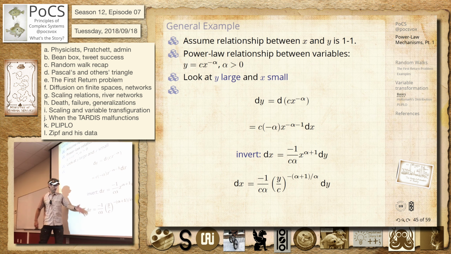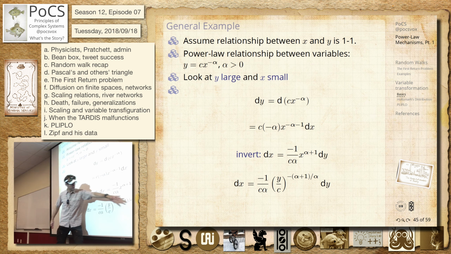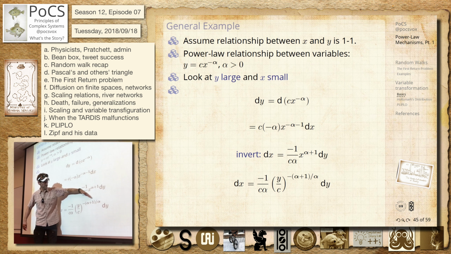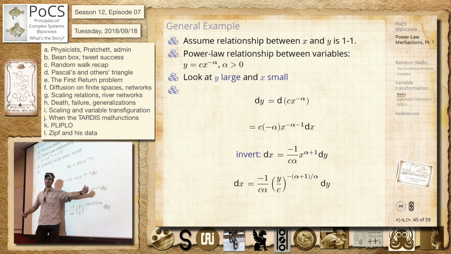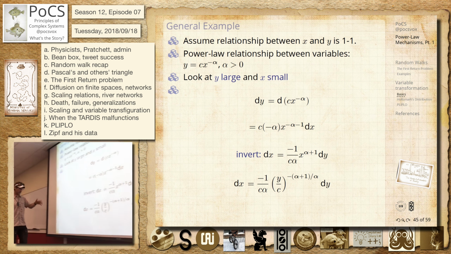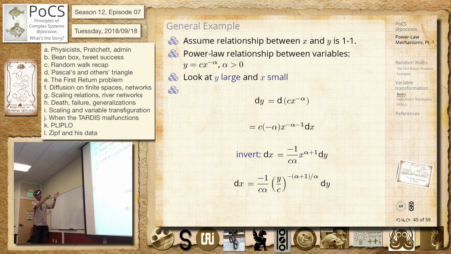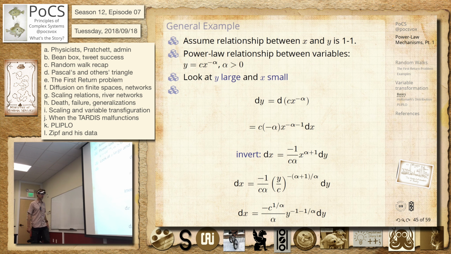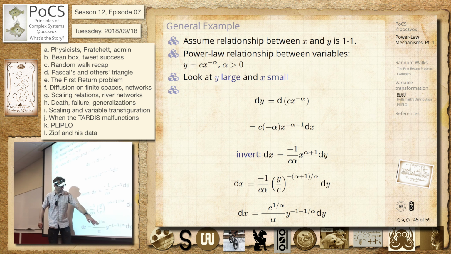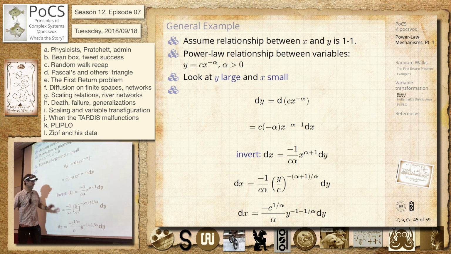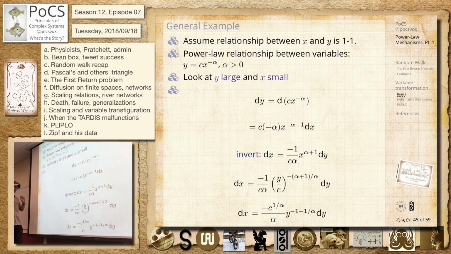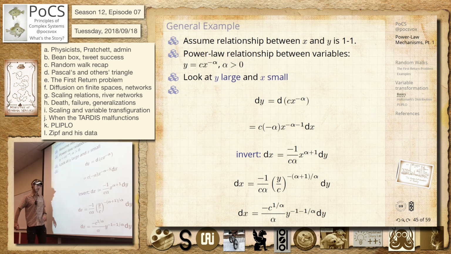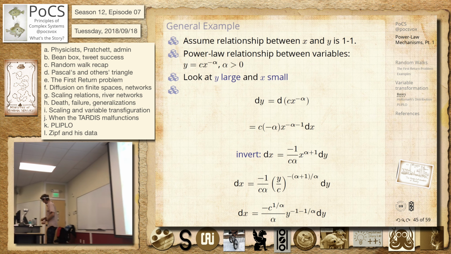So this is really where it all happens. This is where it all happens in these variable transformations. The dx is here, the dy is here, and now we have a y to some negative power. This is a very real thing that happens a lot, but it means that we have a couple of components that we understand well, and we can get to this third piece, which has some interesting, potentially quite dangerous behavior. So it depends how you want to write this, but this is y to the minus 1 over alpha. It's good to identify that minus 1 by itself. Maybe I should do that.